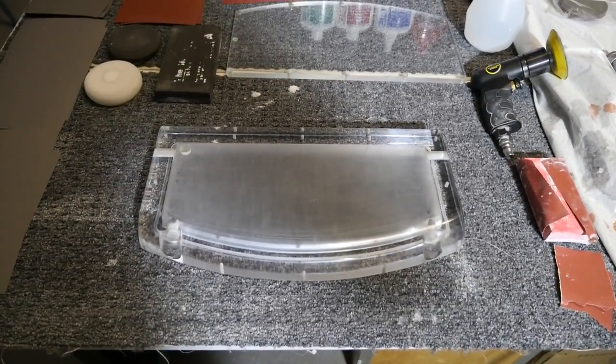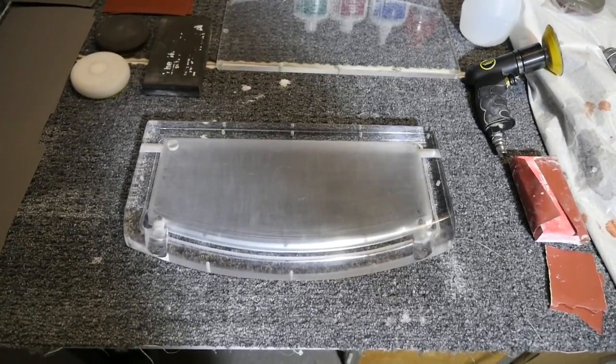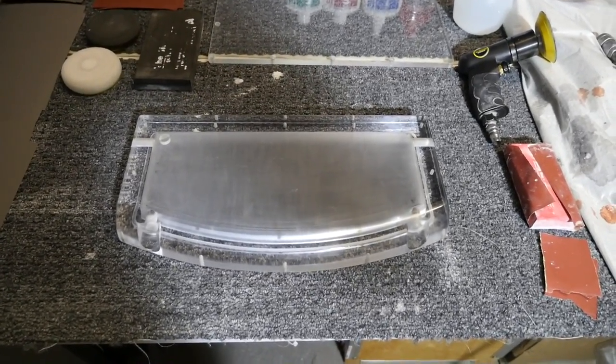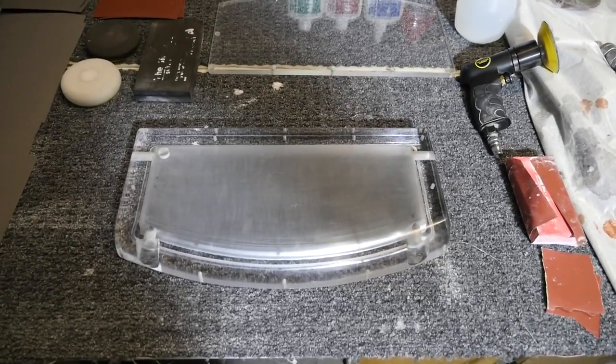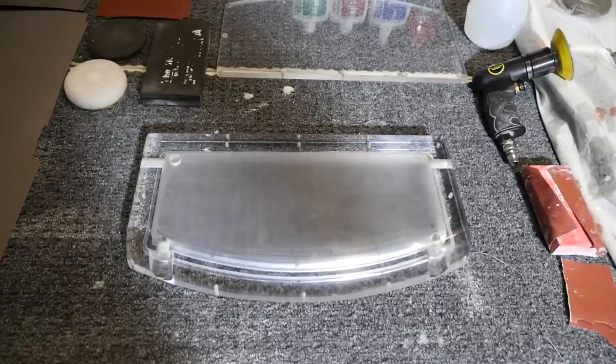I'll talk about the gaps between the grits in a sec, but if you've been filing or rasping something and it's really rough, then you start at maybe 240. And you go 240, 320, 400, 600, 800, right through.